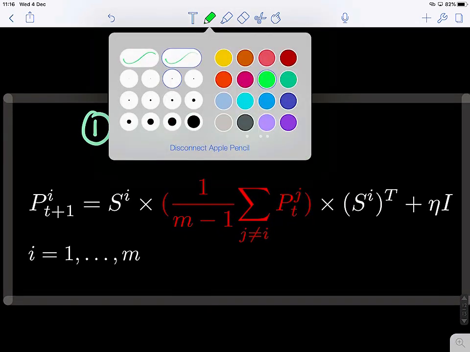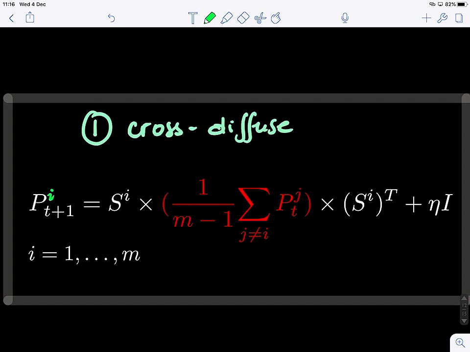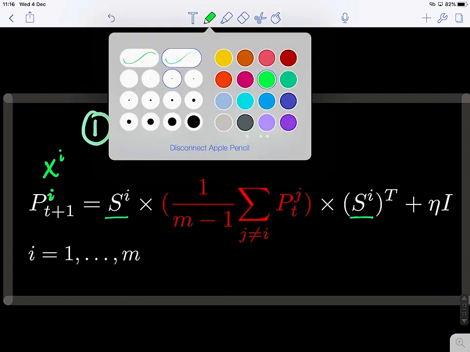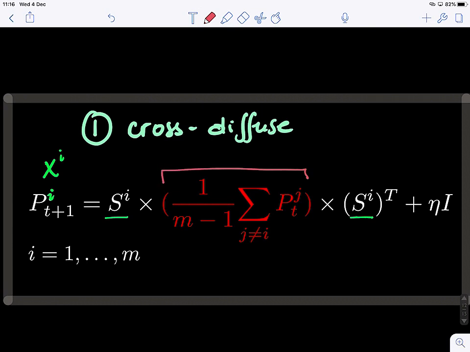Let's say this is the data, the ith data set. Then we have its local structure. And then we take the average of all global kernels or status matrices of the other subjects. So we sum over j's and normalize. This is just an average of all other global matrices, or what we also call status matrices, okay?